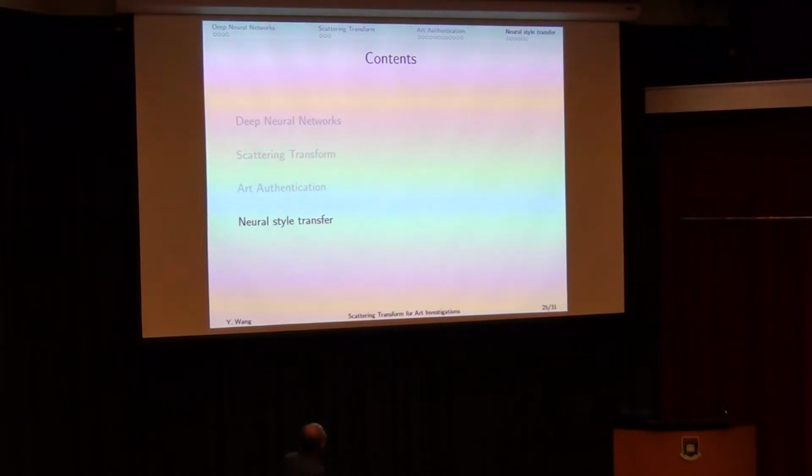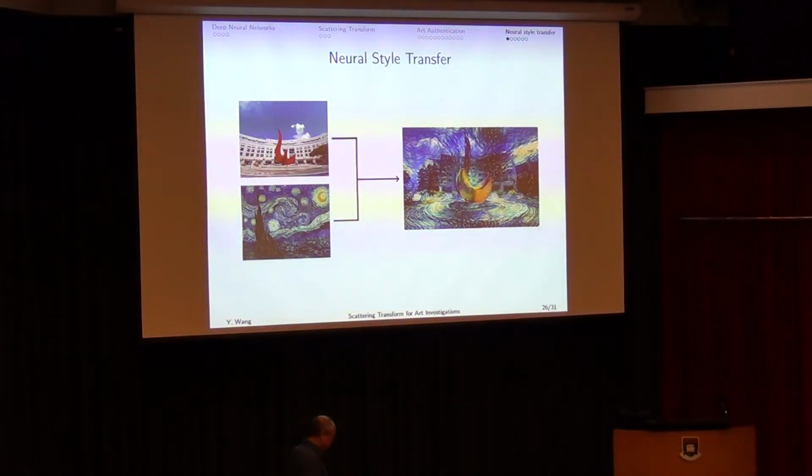So anyway, lastly, I want to spend just a few minutes on neural style transfer. Many of you have seen this. This is a typical scene, work from deep neural network. Basically, I can take our iconic red bird in HKUST and combine it with Starry Night by Van Gogh to come up with something like this. This actually appeared a few years ago.